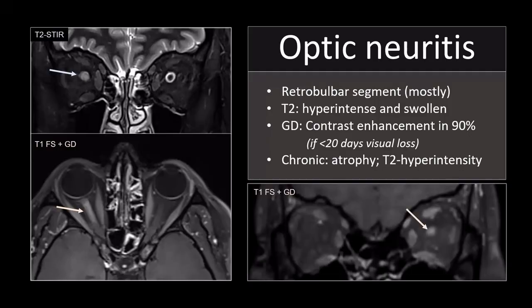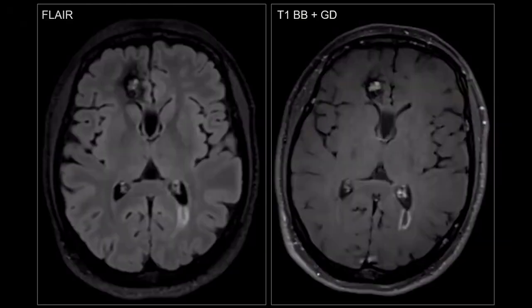This is a coronal T1 weighted image with fat saturation, and we see enhancement of the left optic nerve in this patient. In this patient, we also looked at the brain. Well, we did that to look for the cavernomas, and here we have a cavernoma. Let's ignore it for now. We also see a periventricular lesion on this FLAIR image located against the trigone of the left lateral ventricle. It has an orientation of a Dawson finger and an open ring enhancement on T1 weighted images with gadolinium.